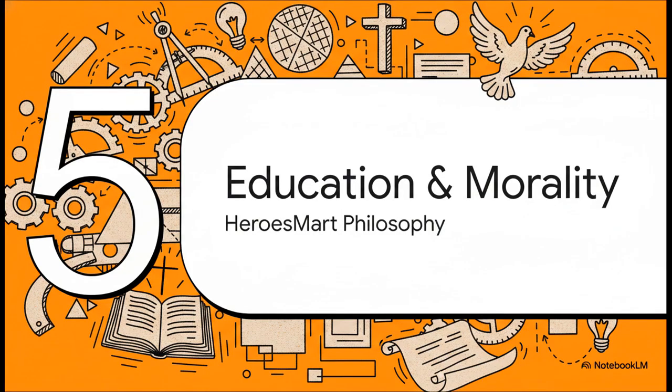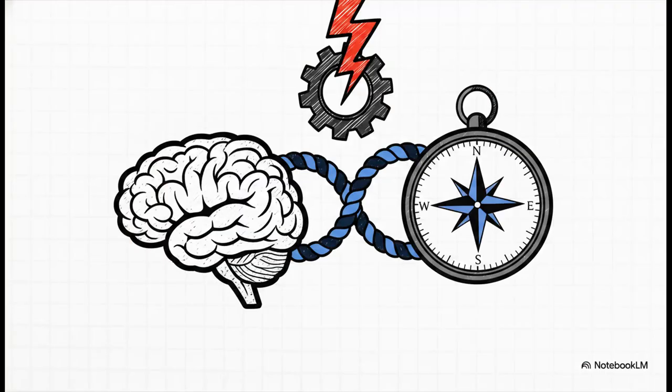And finally, Section 5, Education, Morality, and Peace, the HeroesmartAcademy philosophy. As we look at the big picture today, I really want you to let this sink in. Education without morality will hurt. All of this math, all of this careful precision, it operates within a much larger framework. I mean, what is the point of being a mathematical genius, of knowing every coordinate rule in the book, if we continue to make bad moral choices that end up hurting ourselves and the people around us? True education simply has to be intertwined with a strong moral compass.